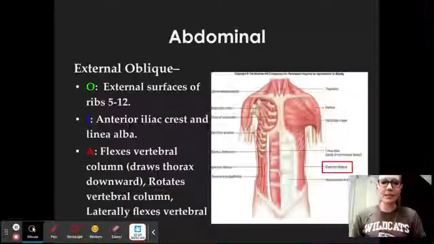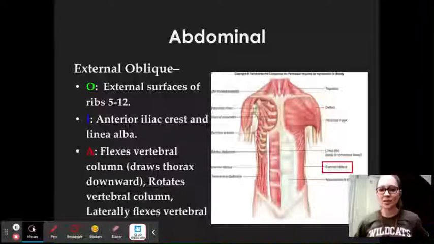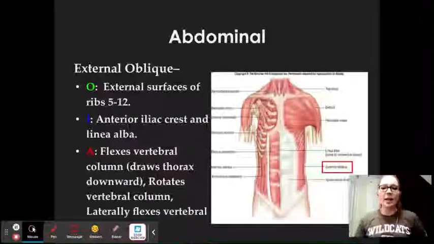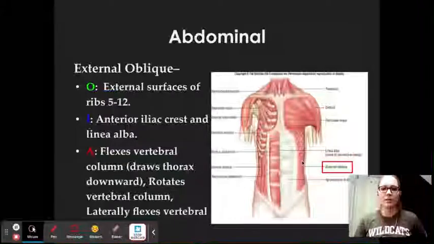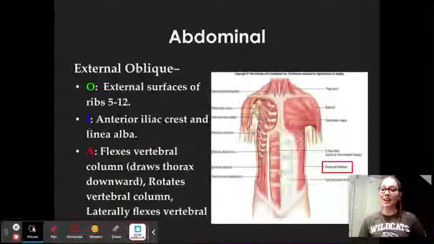The next abdominal muscle that you guys are going to know is the external oblique. Oh, I should back up. So the reason that I don't have a picture of the rectus abdominis in the cats is because, as we skin the cats, that's a muscle that is really hard to keep attached to the cats. And so we can see parts of it, but it's a little bit harder to see in the cats. It's there, but we'll focus on identifying the external, internal, and transverse muscles in the cats.